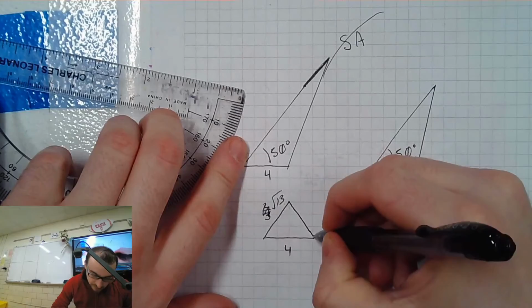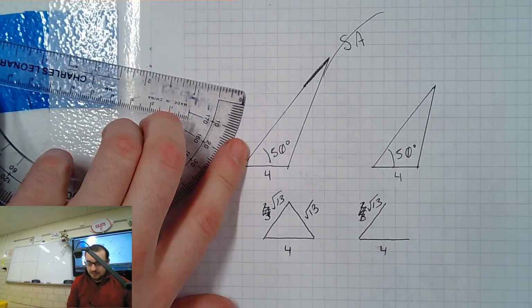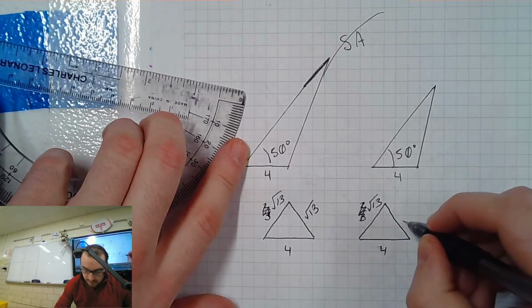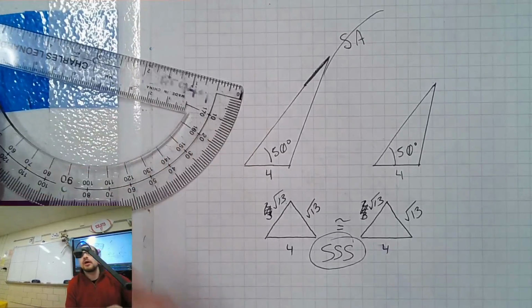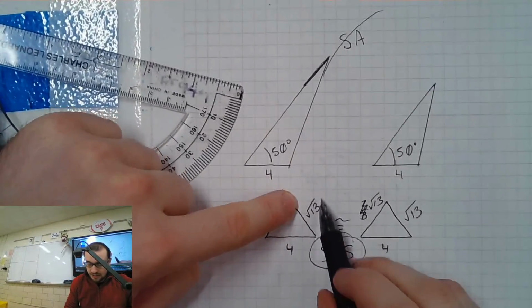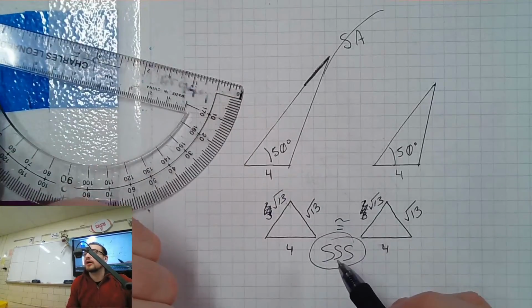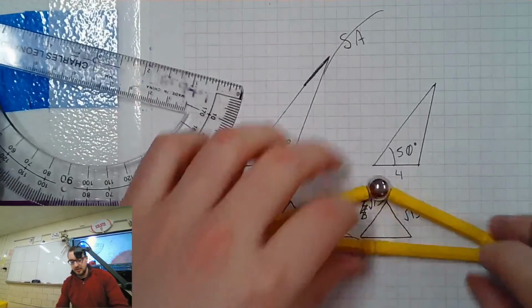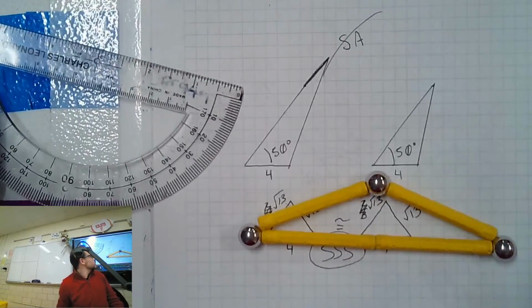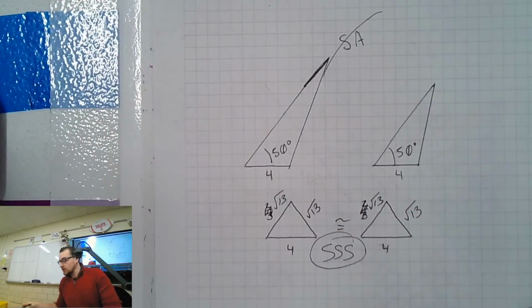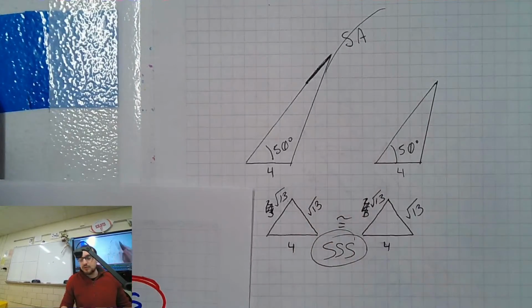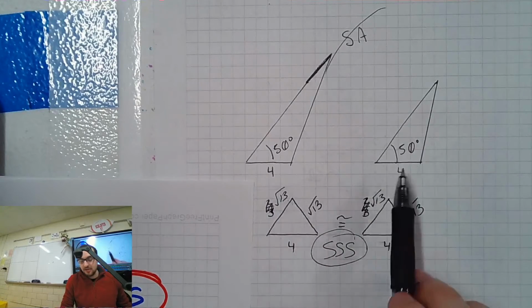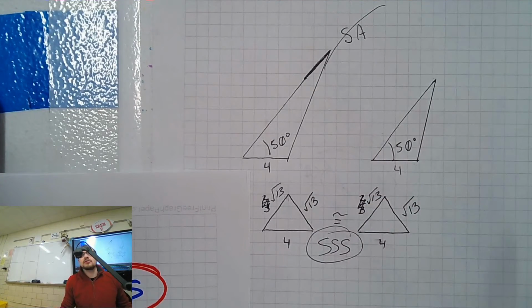If I know all 3 sides have to be the same, there's only one way to make it. So side, side, side is enough to prove that they're the same, right? If I were to take that root 13 and move it around, change the angle a bit, it wouldn't be a triangle, right? It kind of locks it in place, as we discovered with this. There's only one way to make a triangle with those 3 lengths. So, angle side doesn't work, because that's not enough to prove the triangles are the same. I can give you a triangle that has the same angle and the same side, but are different triangles.